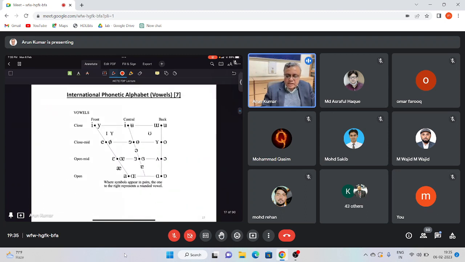And now let us look at the vowel sounds from the International Phonetic Alphabet. As I explained earlier, these are basic acoustic units called phones. Now the symbols are given over here, and I will give example words corresponding to these sounds in subsequent slides. But what we want to understand from this figure is the way this vowel table is organized.